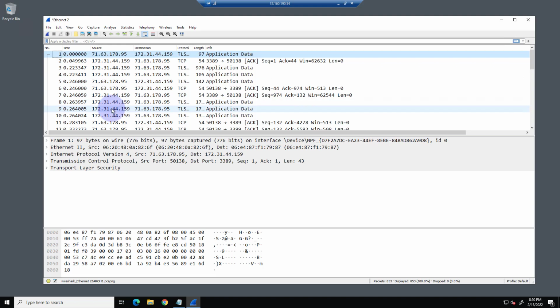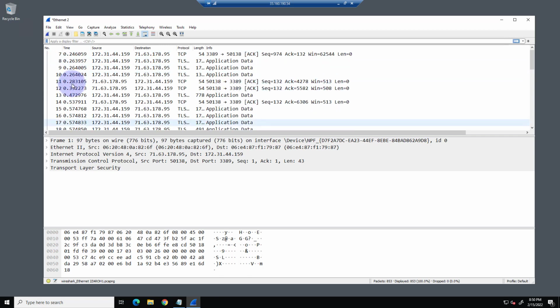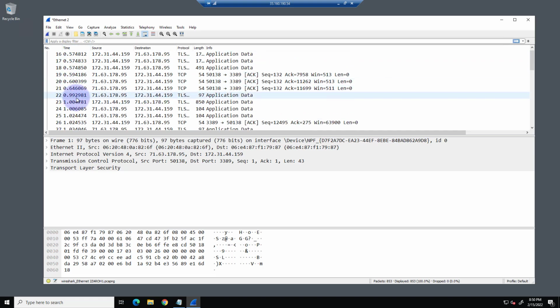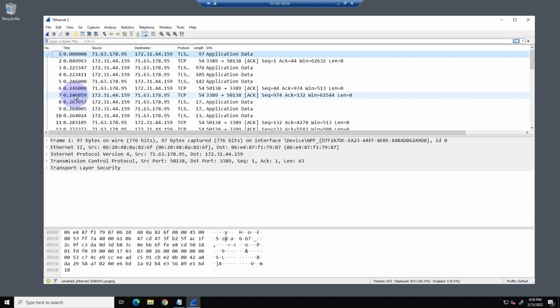and what it is that we're looking at. So each one of these is a packet that came across that network interface card. That first packet that we see right here is the first packet that came across this network interface card. It has a timestamp of 0, and that's because it's in relationship to when we started this capture. So the first packet came across right away, and then all of these came within a second. The first 22 packets came within the first second that we started this.